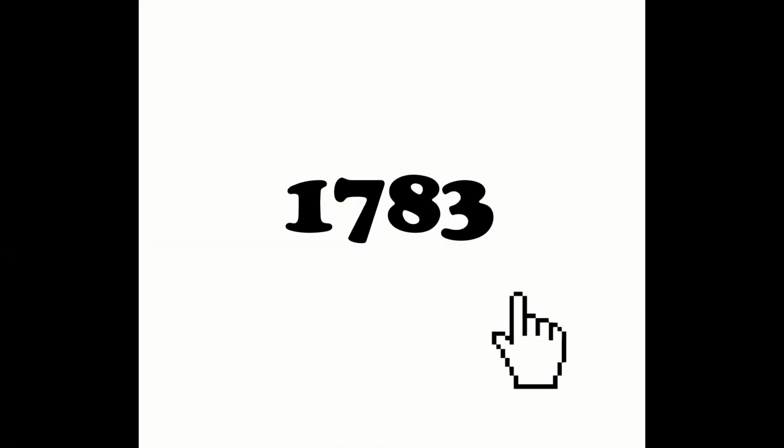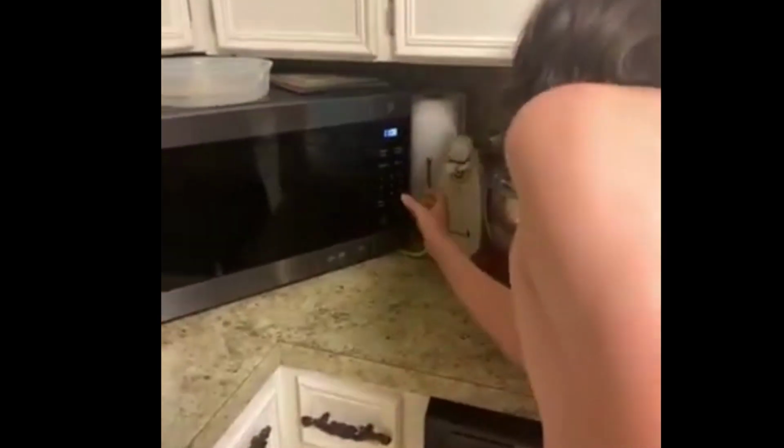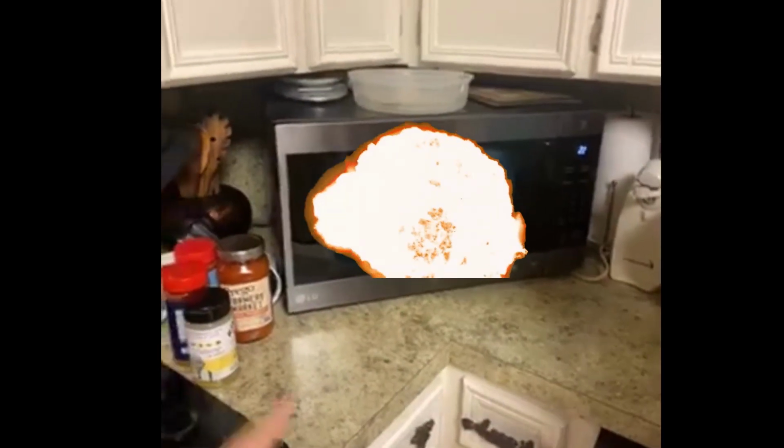Up your sleeve? Cooking with Brain: an alternative to cereal. Let's get into it. The first thing you need to do, go to your microwave, pray to the gods. Oh dear microwave, give me a bowl. Then you put it in there for like 25 minutes. 25. See, look, it gifts us a bowl.